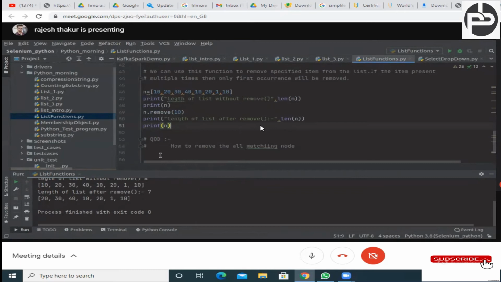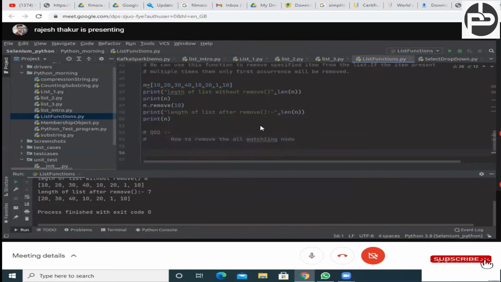Yes, you do it and please send me. It is the question of the day, not to complete here. Every day I used to give the question of the day, so that whatever I am teaching will be utilized, and so that you can do your brainstorming. Okay, cool. The remove function is that.